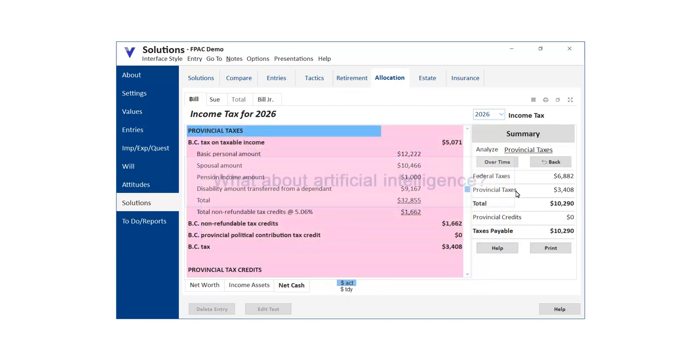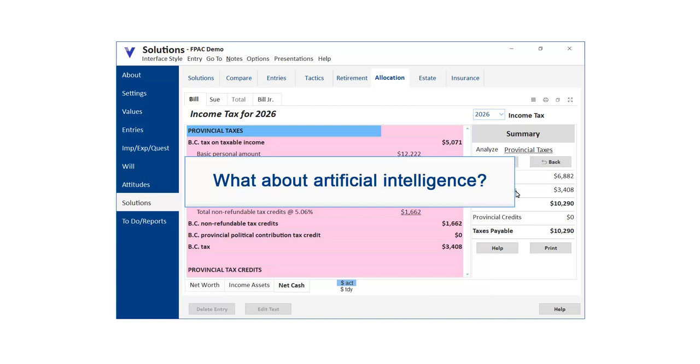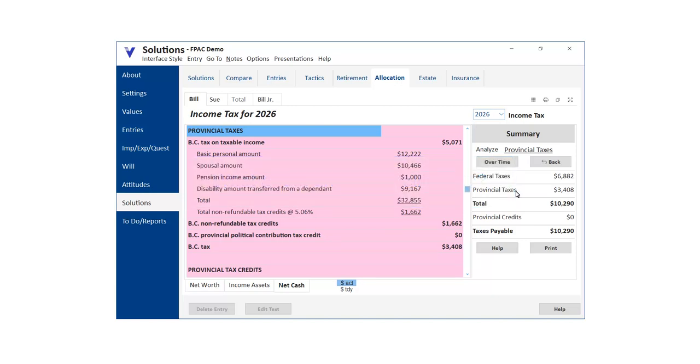What about software that claims to leverage artificial intelligence to create better financial plans? The concept of AI has become quite popular, but the only way AI is possible is if the input fields are static. But real life is dynamic. There are an infinite number of changes that could be made over time. Further, the best plan is not the one that's technically the best. It's the plan that helps clients achieve their wants in life and with which they feel entirely comfortable. If clients don't embrace their plan, it will sit on the shelf and gather dust.